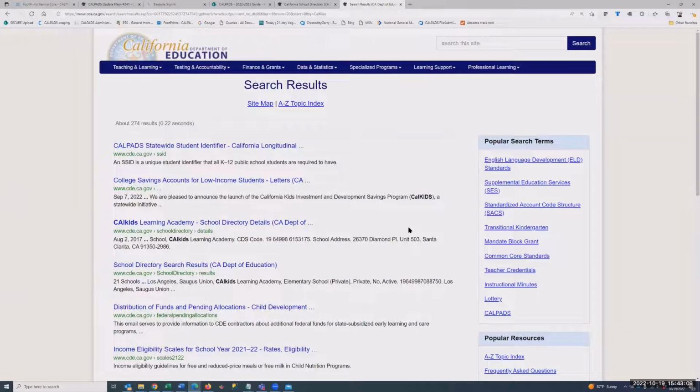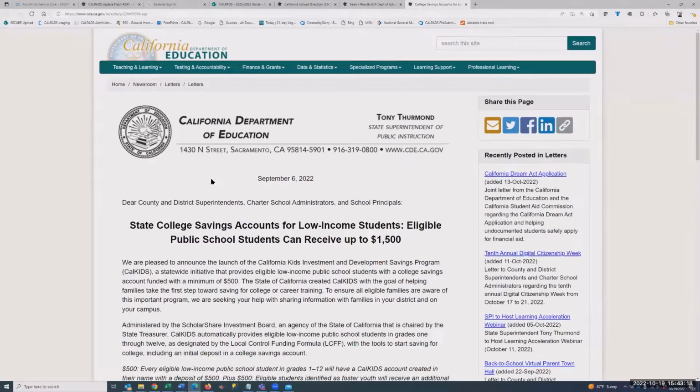But I do know that some folks have figured it out by using a prior SSID, one they might have had at a different LEA. But bottom line is that it comes from the fall one. It's basically your 1.17 report because CalKids uses the LCFF definition for unduplicated students.